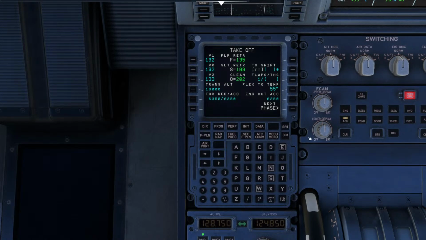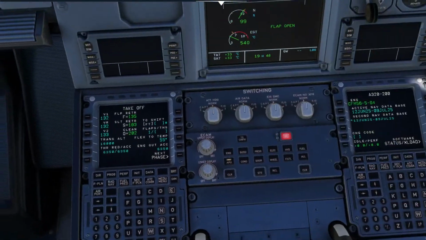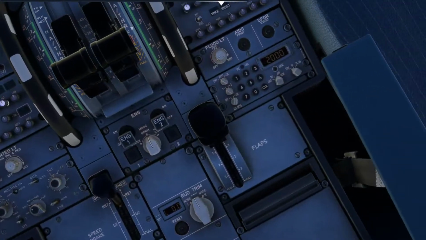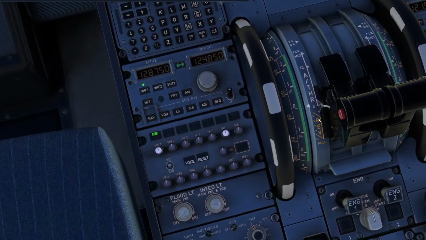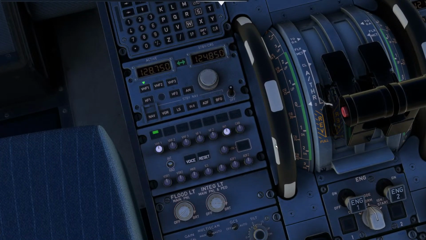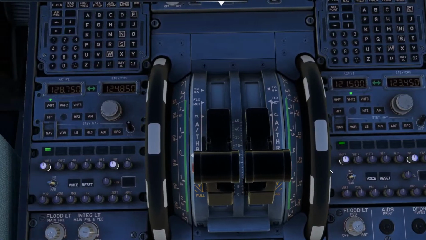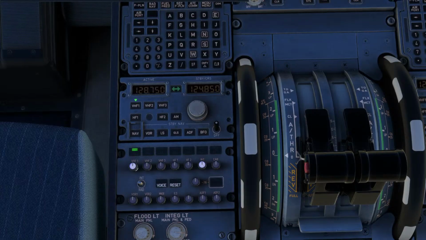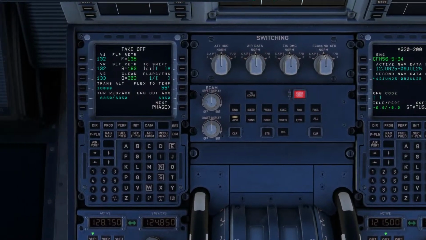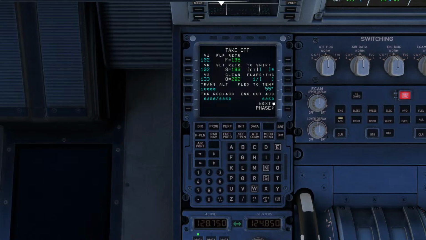So now we're going to come over here to the trim. Oh, and I don't know why, this is something I don't know. For some reason, you can't move the trim wheel until you've started the engine. So you can't set the stabilizer trim until you start the engines. It will not let me manipulate it. I do not know why. I don't know if that's a real thing on the airplane. It's weird. It must be a Phoenix thing from the developer. So who knows? That's something you can try when we get out there. Yeah, I don't know.